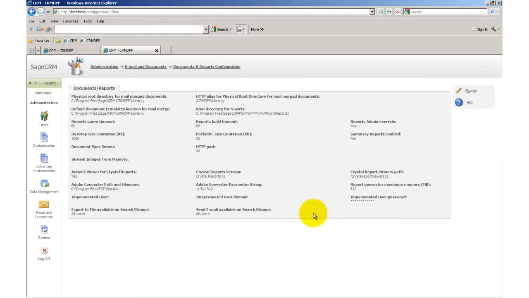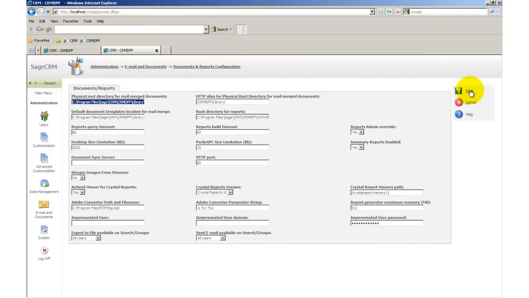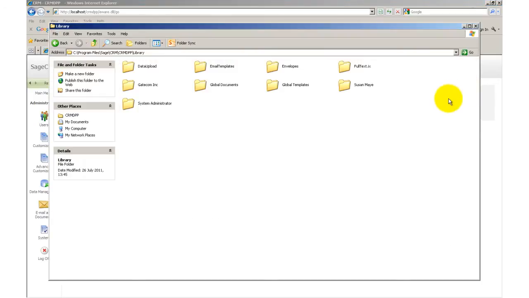What we see here are the range of different options that we can control. Some of these are to do with the location that our files can be found in. The first settings here are all about the location of the library. We need to be aware of this if we want to reference and build paths in some customizations that we carry out, also if we want to start moving the library to a different physical location other than the default install location.